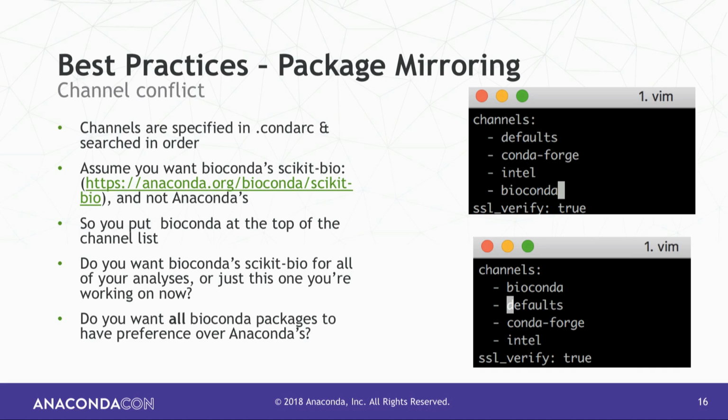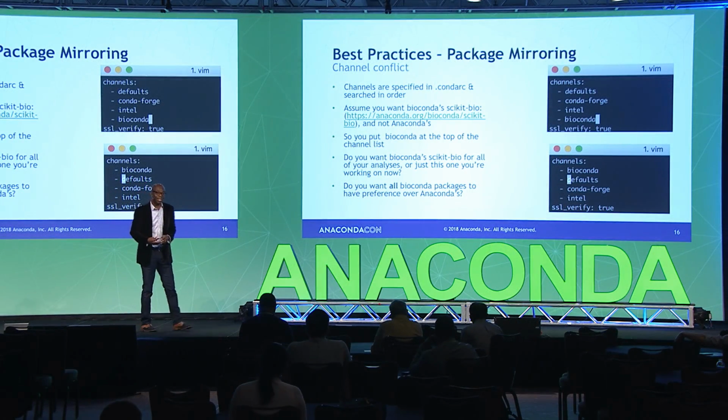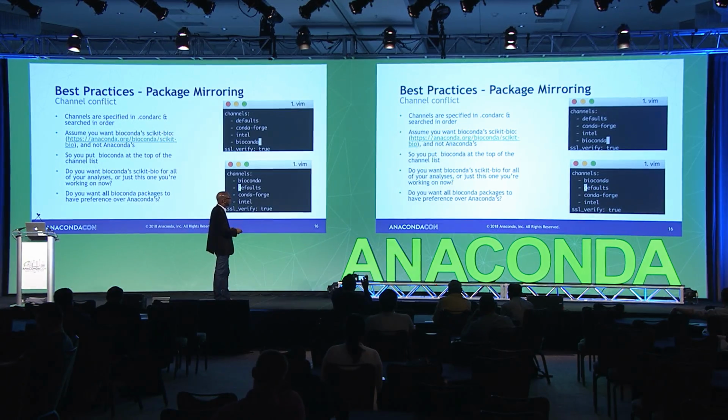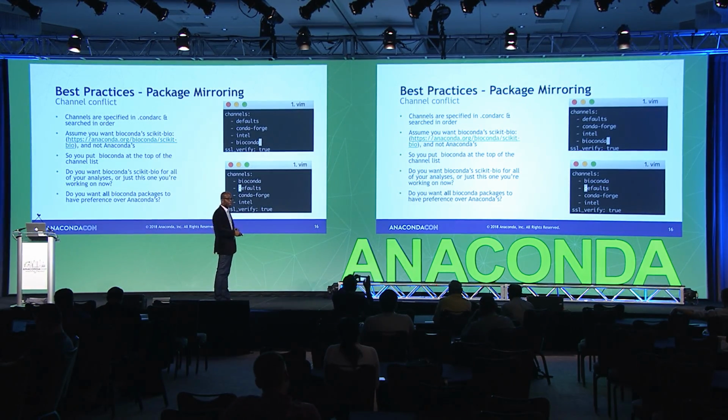Okay. So now, let's say you love Bioconda, and Bioconda's build of Scikit Bio, for whatever reason, solves a problem that Anaconda's build of Scikit Bio does not. And that'll happen sometimes with these really vertically specialized channels. They'll do things slightly different than we do for a very, very specific reason. So you may say, you know what, I want that package. So I'm going to put Bioconda at the top. Great. Now Bioconda's at the top. That particular analysis will now be running with the version of Scikit Bio that you need.